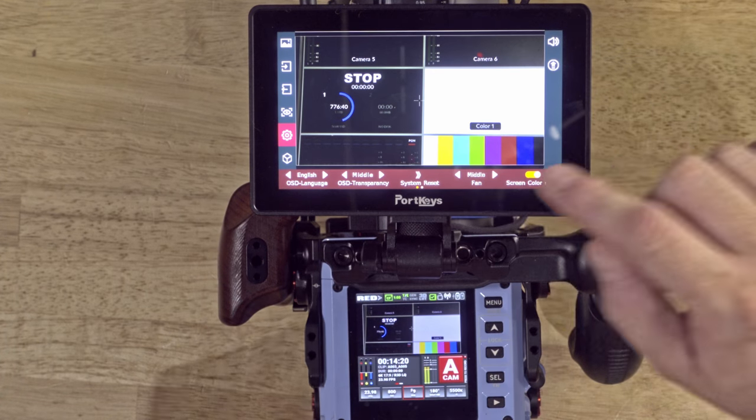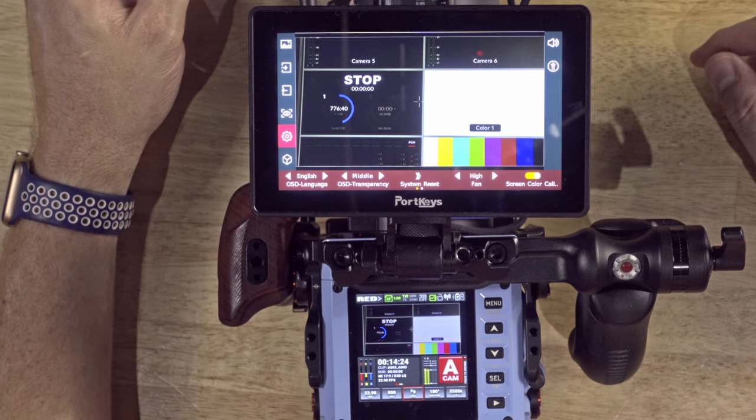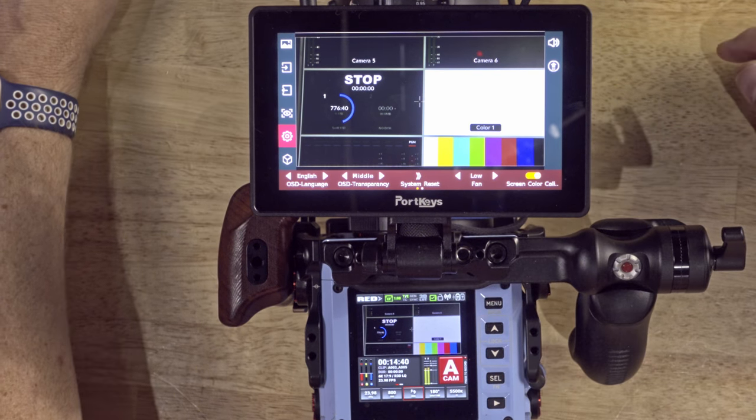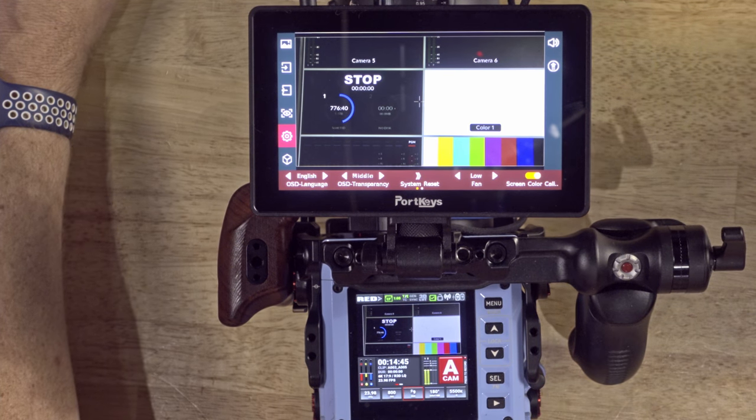Here's your fan control. It does have a fan, and when you turn it on high, don't turn it on high. I use it on low, and I have been using it indoors, outdoors, and I have not had a problem with it overheating at all on low. So I'd tell you just leave it on low. High, I guess if there's a situation where you've got to use it, then you've got to use it, but I certainly wouldn't.